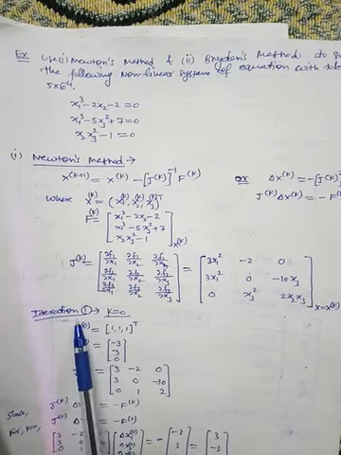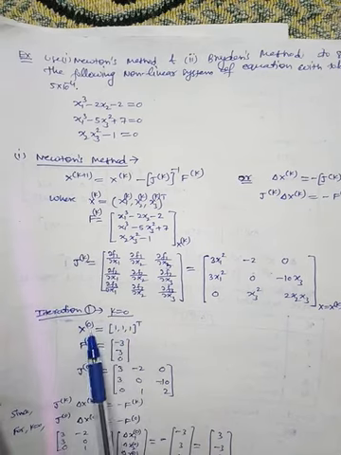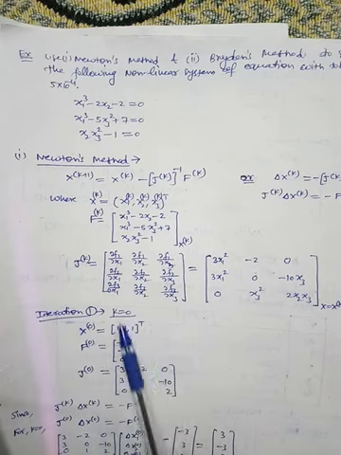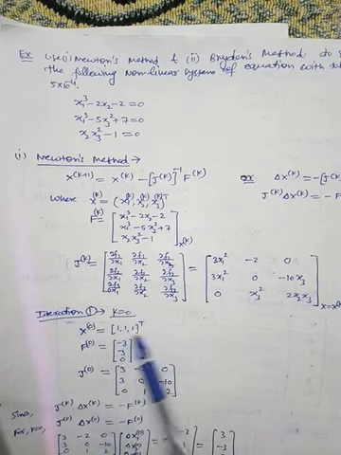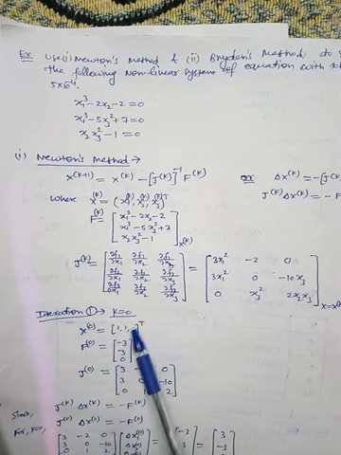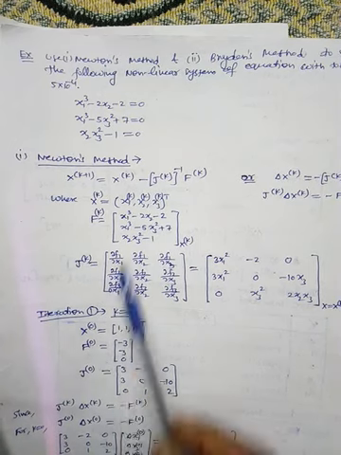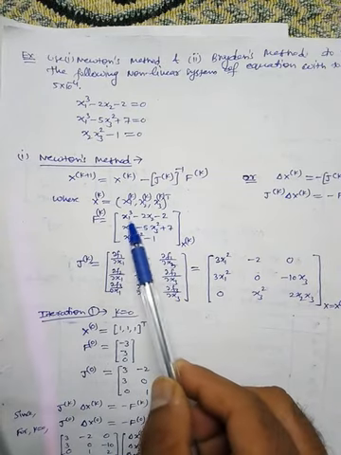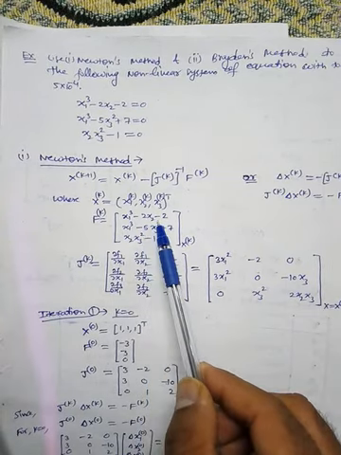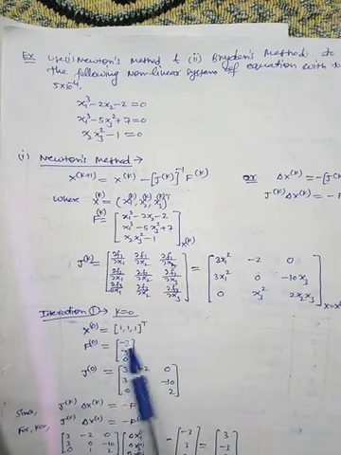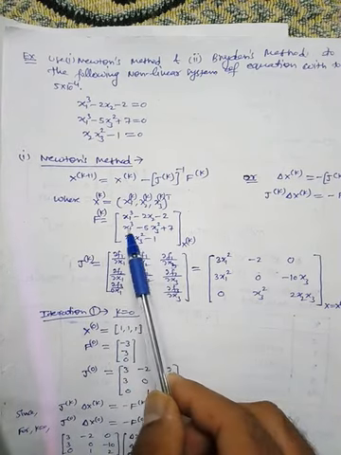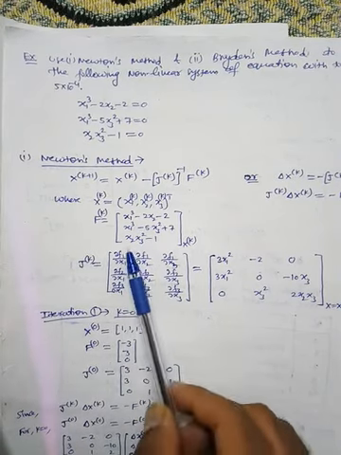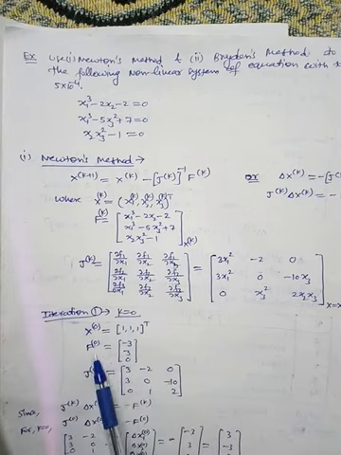Okay. So now iteration number 1, put k is equal to 0. What is x naught? x naught is, suppose, 1 1 1. So this is our initial guess. 1 1 1 means x1 is 1, x2 is 1 and x3 is 1. Now find out f naught. f naught is evaluated with the help of this. So just put x1, x2, x3 as 1 1 1. So what will we get? 1 cube minus 2 minus 2. So we get minus 3. Similarly, from here put x1 is 1 and x3 is 1. So we get 3. Similarly, here put x2 1, x3 1. So we get 0. So this is your f naught.